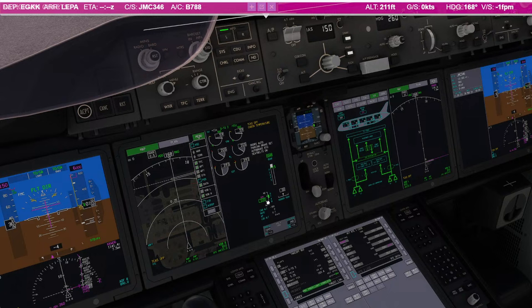Good things about the 787: very efficient APU and very efficient taxiing. It doesn't get through fuel too quickly during the taxi, and it's the same if you get stuck on the ground on the APU. Now, why does that matter? Well, if you've taken just the right amount of fuel, you'll have certain amounts of fuel accounted for APU and so on. But sometimes on the Airbus, let's say you're in a hot place and you've run the APU for a long time and then get an hour delay because of a slot from air traffic, it can be a bit of a shame because you start burning through your fuel and you can lose 100 plus kilos.